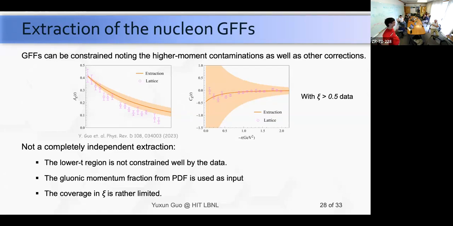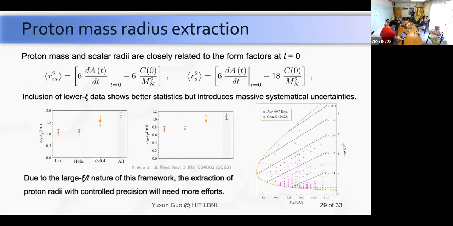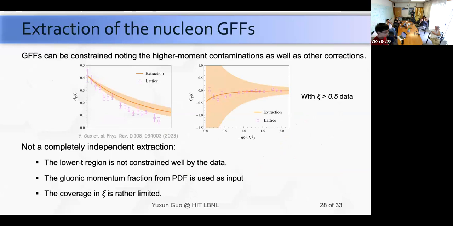But for the CG form factor, obviously we don't have the measurement of CG0 from experiment, and that's the reason the whole thing kind of blows up. You go to the near forward region when T is small. The coverage in C is also very limited, so that actually limited the statistics a lot. If you have more data, the band will typically be much smaller, but that's what we don't have now. So that's about the gravitational form factors extraction here.